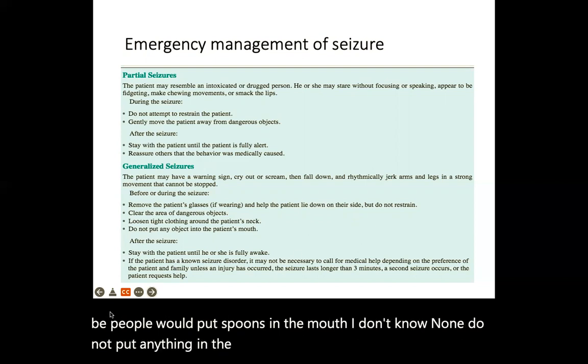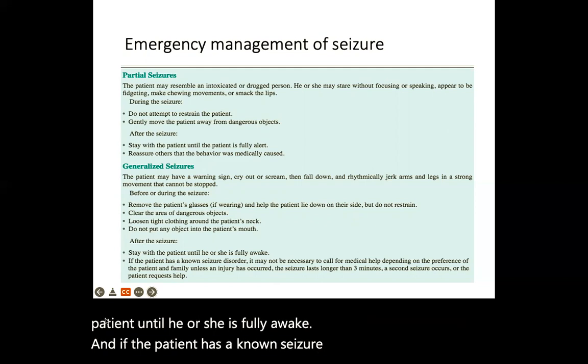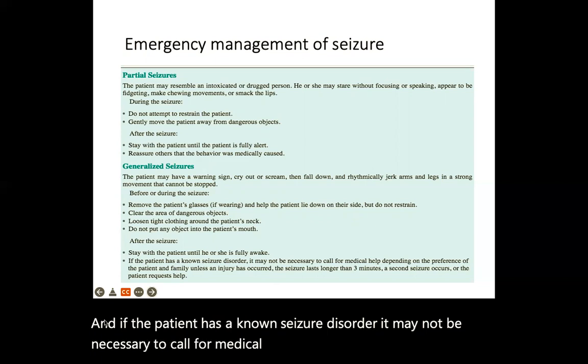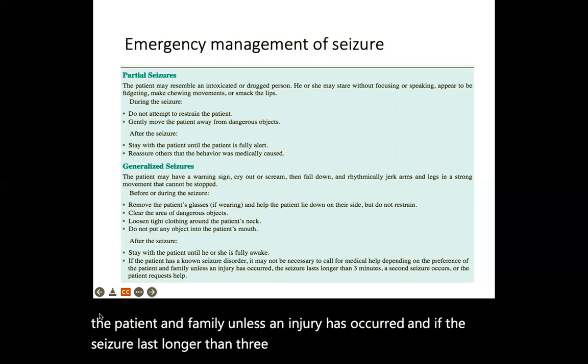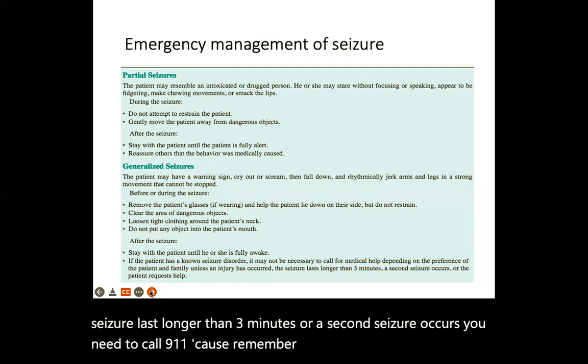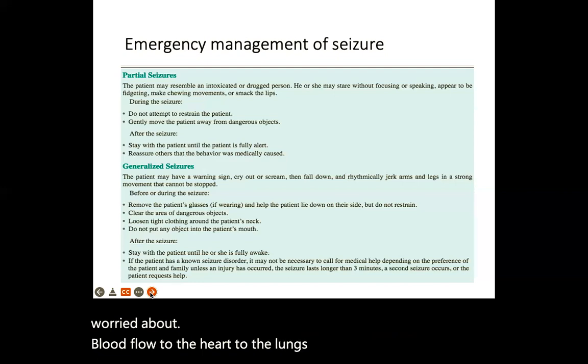After the seizure, stay with the patient until he or she is fully awake. And if the patient has a known seizure disorder, it may not be necessary to call for medical help depending on the preference of the patient and family, unless an injury has occurred. And if the seizure lasts longer than 3 minutes or a second seizure occurs, you need to call 911. Because remember, we're worried about airway, we're worried about blood flow to the heart, to the lungs, to the brain. So these are a concern.